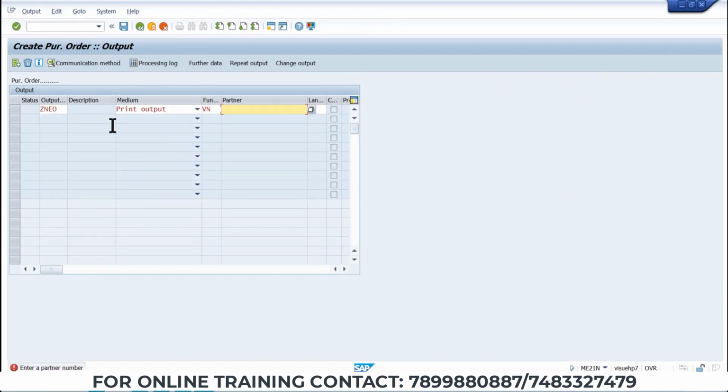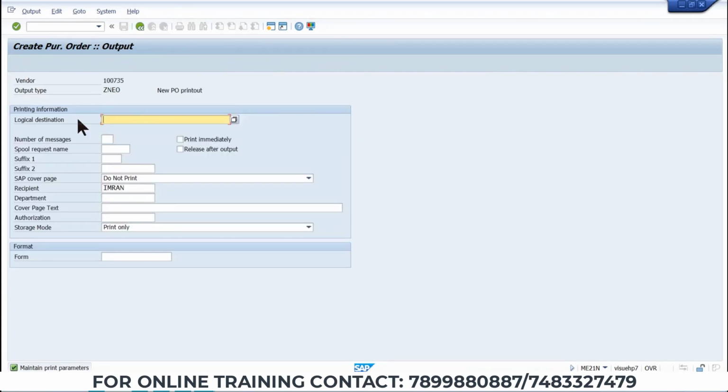See, once you press enter, automatically the partner has to fetch. See, now it has taken. So press enter twice to go to the save button. See here, you will get logical destination.